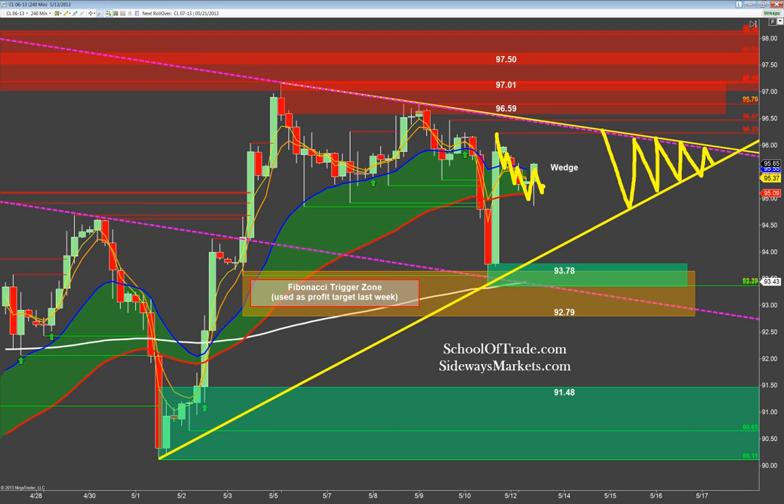A price wedge is a huge clue — it tells me market personality: higher lows, lower highs. This market is screaming it has no idea where it wants to go next. Last week was a barren week of news — not much stimulus to get traders excited with fear and greed. That lack of news events most likely created this lack of direction. Without any major events telling analysts what to tell their traders to do, we're left waiting for some catalyst to enter the market.